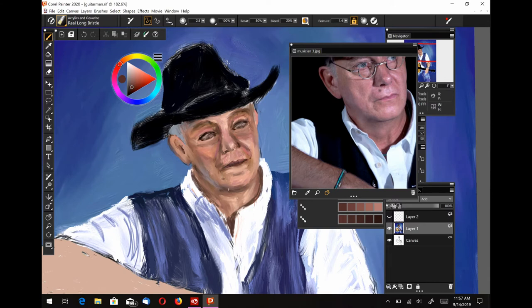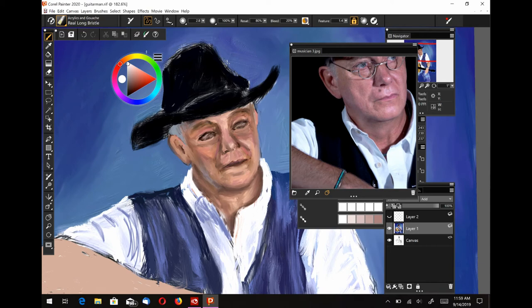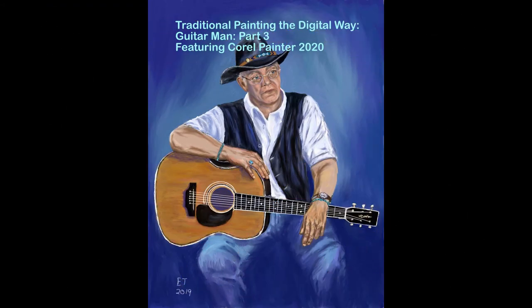It's just an overall process of building it up. I would suggest not trying to finish one tiny section, but to go all over your painting and build things up at kind of the same pace. I do like to usually get the face finished first and then work on the clothes and the hands, but you kind of want to get it all to the same general level of completeness at the same time. It helps things look not so distorted and helps you judge the progress in your picture. So you need to work all around your painting and not just concentrate on one single area.